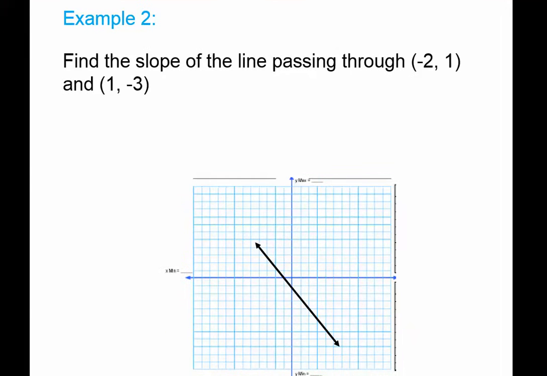Okay, this next one I'm going to want you to do on your own. And remember, you don't need graph paper here. You're just going to be using the formula. Okay, so it says find the slope of the line passing through negative 2 comma 1 and 1 comma negative 3. I want you to write down your slope formula. You can either start with y2 or start with y sub 1, whatever floats your boat. Go ahead and crank it out and see what slope number you come up with. Okay, so do that on your own. I want you to go ahead and hit pause now, and then we can reconvene to go over answers when you're ready.